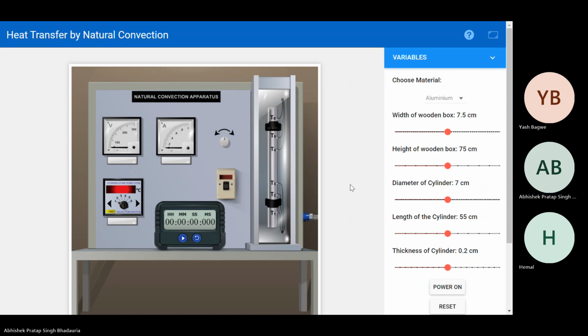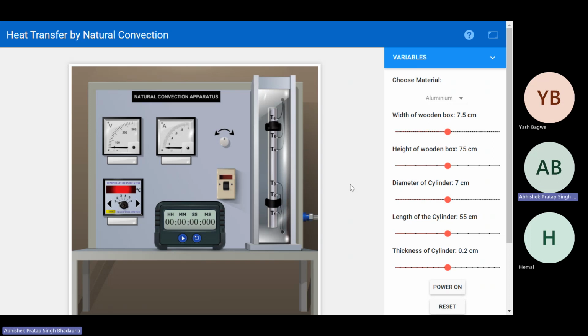Okay, that means if we change the material, it will not affect the convective heat transfer coefficient and Nusselt number. There will be no effect of material on the convective heat transfer coefficient and the Nusselt number.